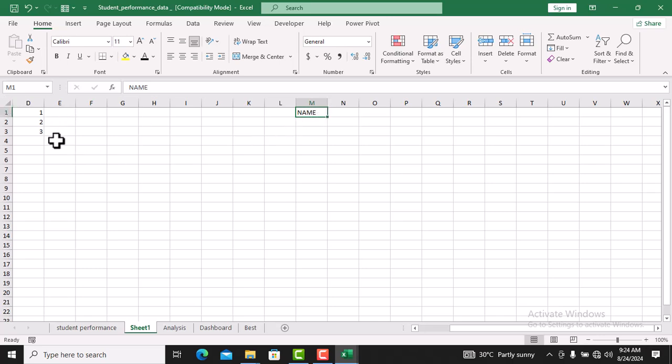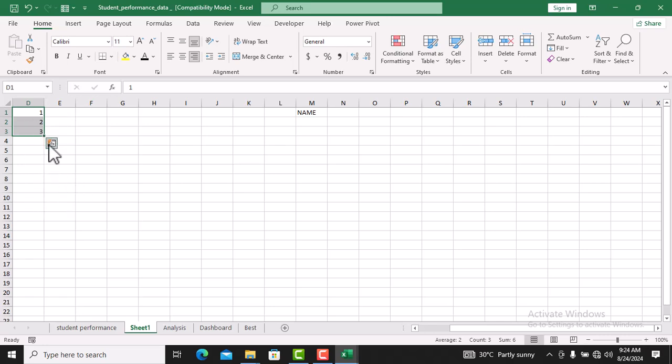So the next thing that you can use this particular cursor to do is highlight, and then in a cell we have something called the auto fill handle. If I want to count 1, 2, 3, and I want my index number to go up to 20, I don't want to be writing 4, 5, 6, 7, 8.